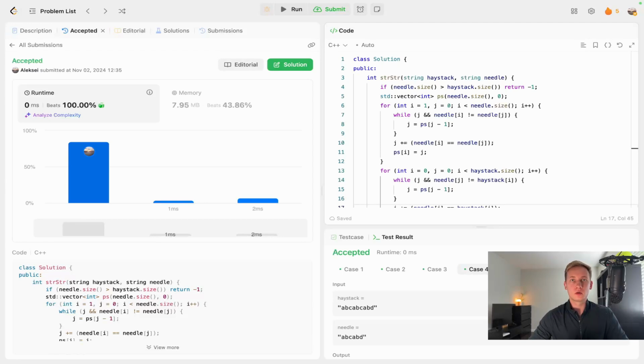To recall the Knuth-Morris-Pratt algorithm, remember that we would build a prefix-suffix array based on the needle. We fill it with the length of the substring that is a prefix but also a suffix of the needle. Then we want to iterate over the haystack, and when we find the mismatch, we make a smart decision based on the information in our prefix array and compare the current haystack character with the next needle character after some prefix. That's it for today.